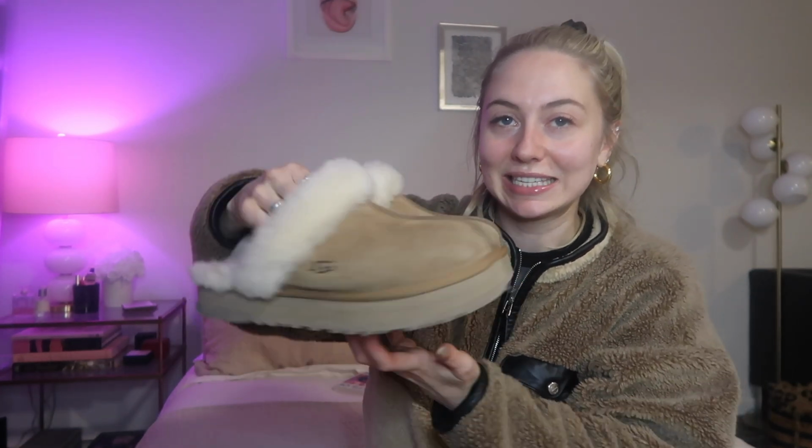I think living in an apartment building like this, where I can leave my apartment and go to the lounge or the package room or down to the concierge to get the mail, having UGG slippers has been really nice. I especially love these because unlike the other slippers I have, they're platform. These are the Diskette UGG slippers.